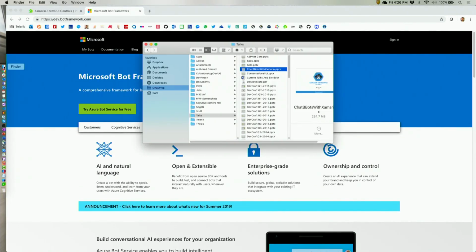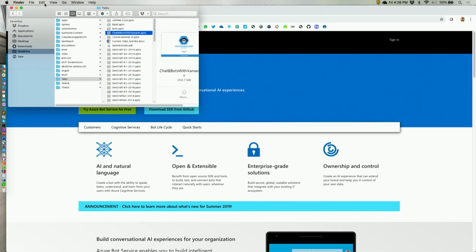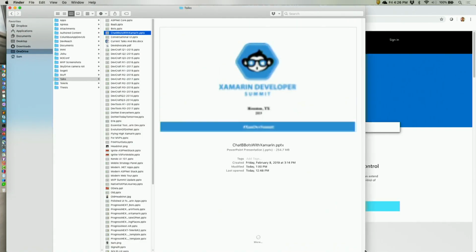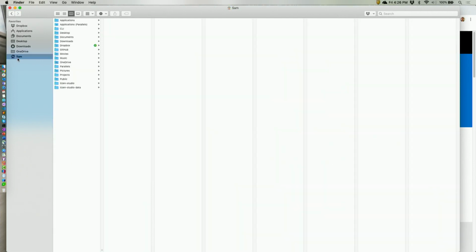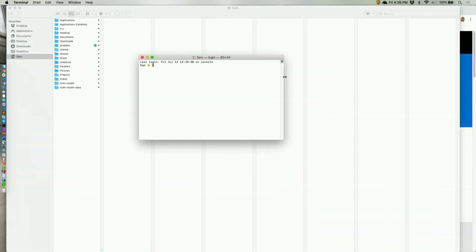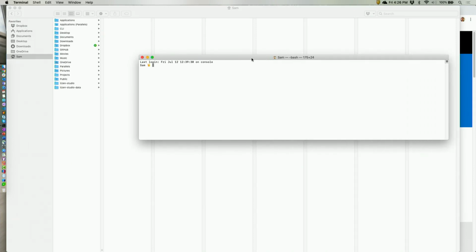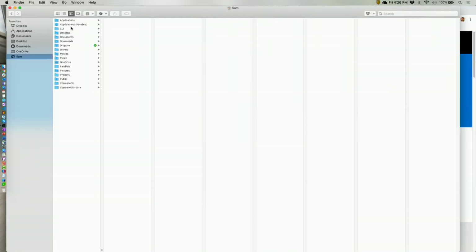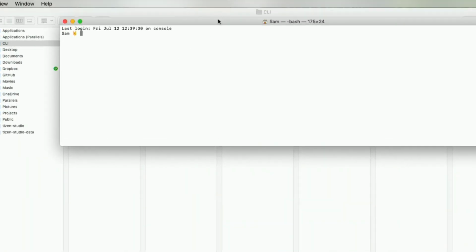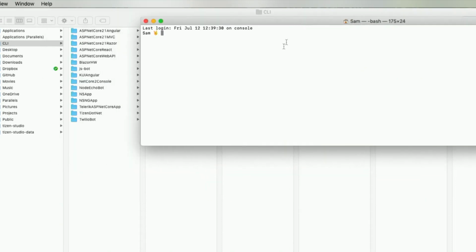So if you have all the bits ready, here's how you get started. Maybe let's start with JavaScript real quick, and then we'll look at the C# side of the story. So let me pull up my terminal window, because why not? Let's look into this folder. Okay, terminal window. Okay, how many of you know of this thing called Yeoman?